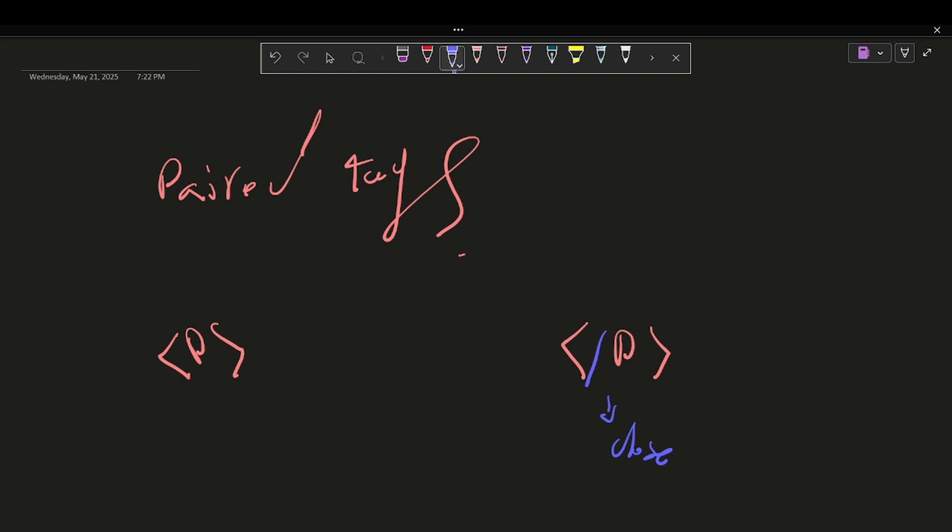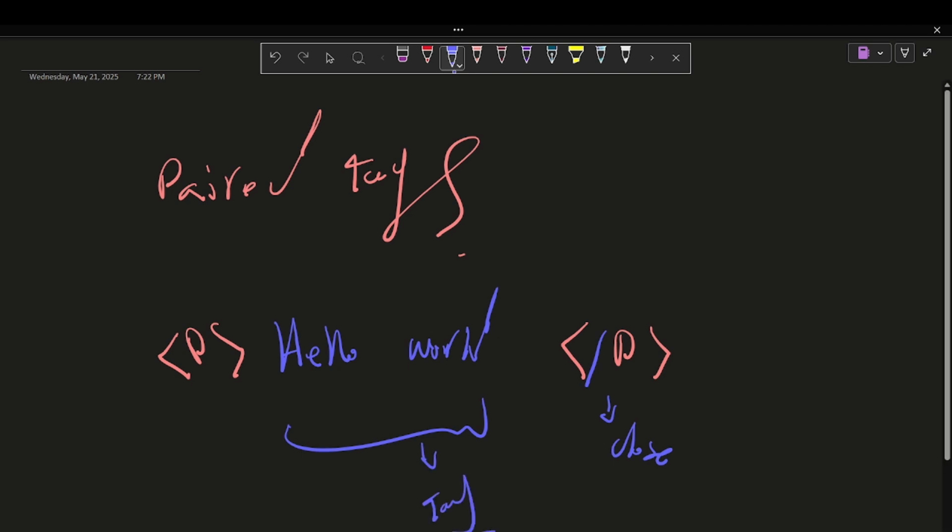And we have text between the tags. For example, hello world. That's a paragraph tag.